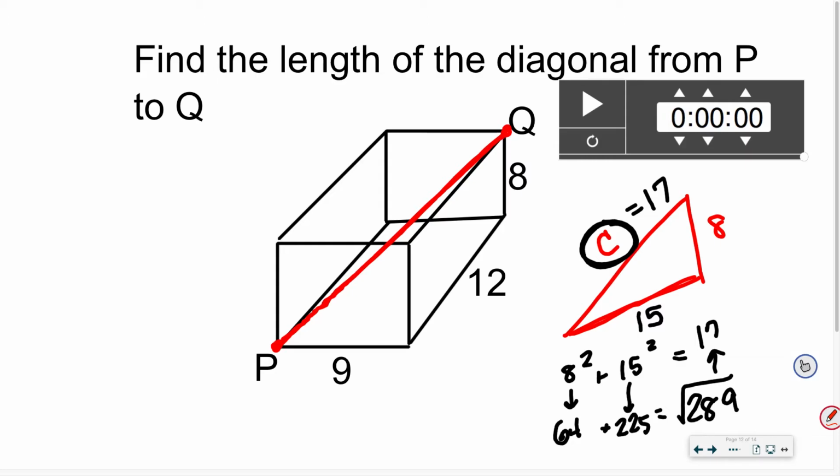It wouldn't make sense for them to meet here. That's not a two-dimensional shape. It does make sense for them to meet here because the leg would be created by that line, and the other leg is what you would draw. If you have a diagonal going through a prism, one of the legs will also go through the prism. If you're able to draw that picture, just draw that line, you'll be able, hopefully at that point, to see this triangle here and then do your calculation.